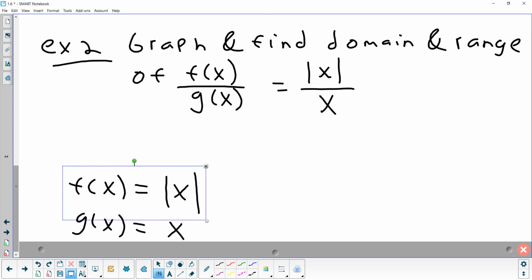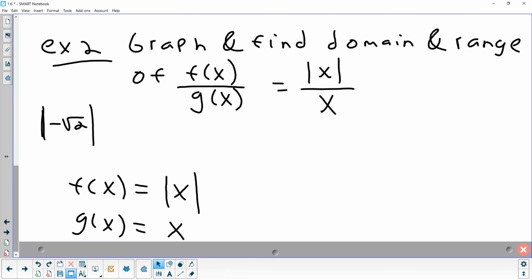Look at f of x. It says absolute value of x. Are there any numbers in math you are not allowed to take the absolute value of? Ethan, what do you think? Irrational numbers? So you wouldn't be able to do something like this? Okay, then nothing. So that's okay then, right? Yeah, so what numbers can you take the absolute value of? Everything. The domain of f of x is all real numbers. You can take the absolute value of anything you want.